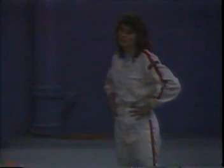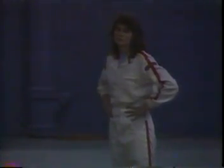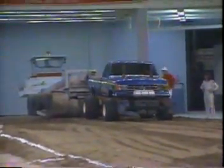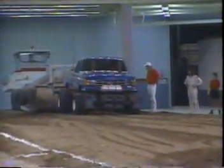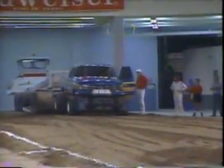Now there is Melinda, who absolutely has to be completely frustrated and embarrassed, and her dad gets in the cab. Well, Ken, and here again, it is so hard to back one of these things up. There's no weight on the back of it. It moves around, flops around. And Melinda has been fighting the truck, even with all the power steering in the world, it won't help it out. So Dad comes out and helps her just a little bit. Now listen to the crowd after her dad gets it back in.